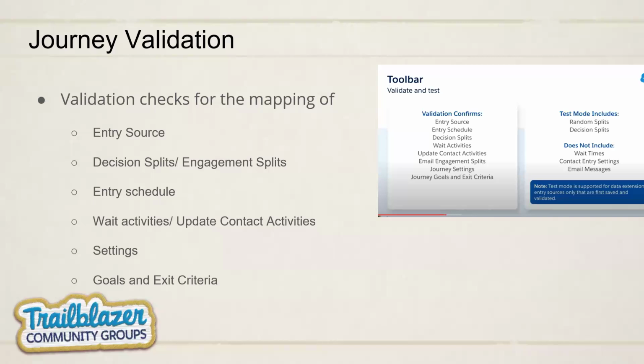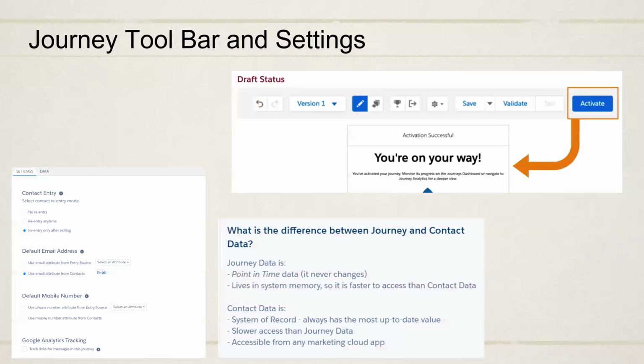And once we are done with the scheduling, with the contact evaluation and everything, we are good to go. Before launching, before activating the journey, there are some steps where we want to make sure that everything is configured correctly and all the things are set up. For that, Journey Builder comes with a feature, journey validation. Here on the toolbar, we have this Validate.